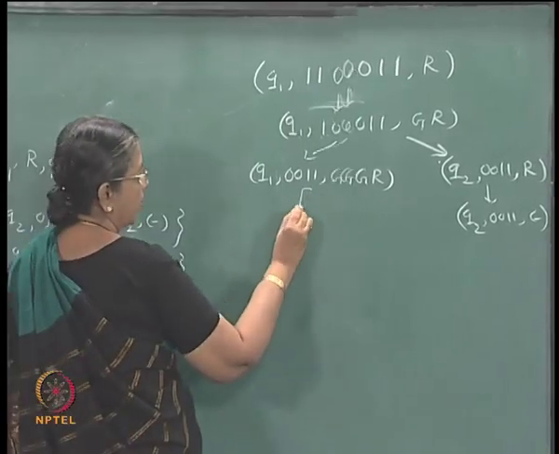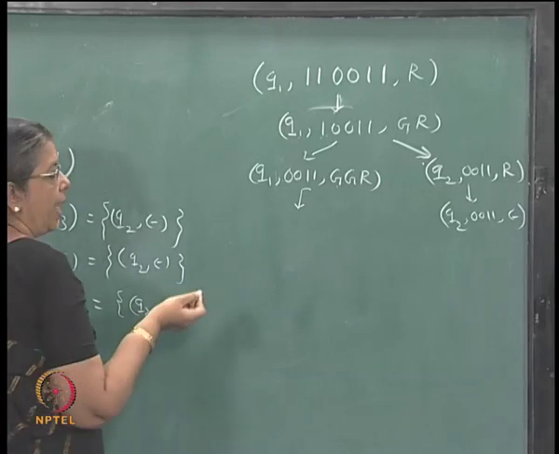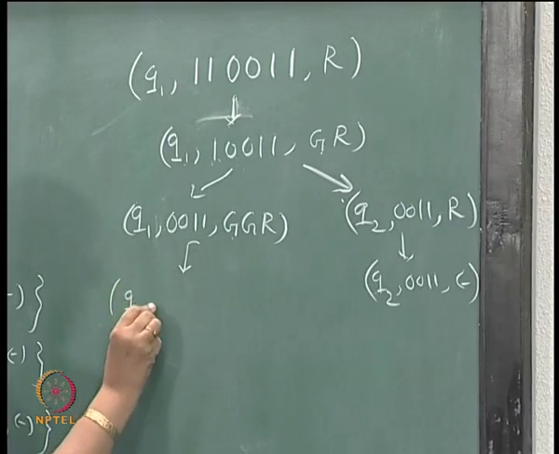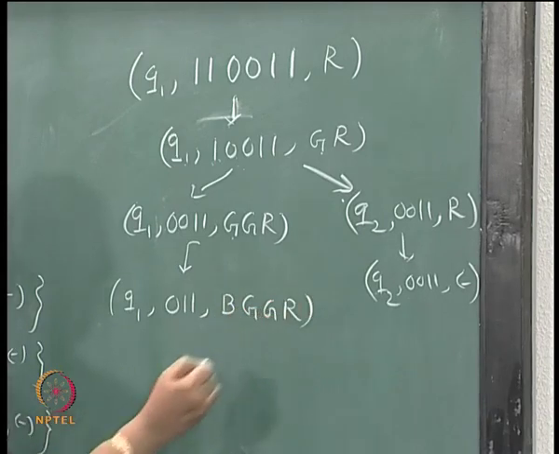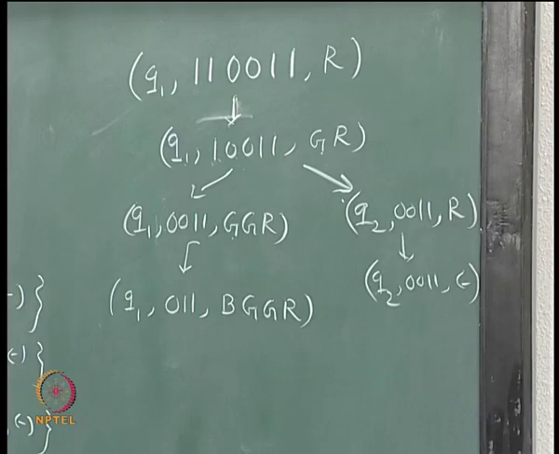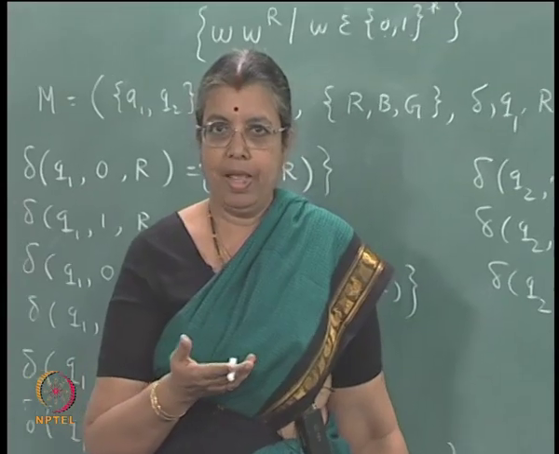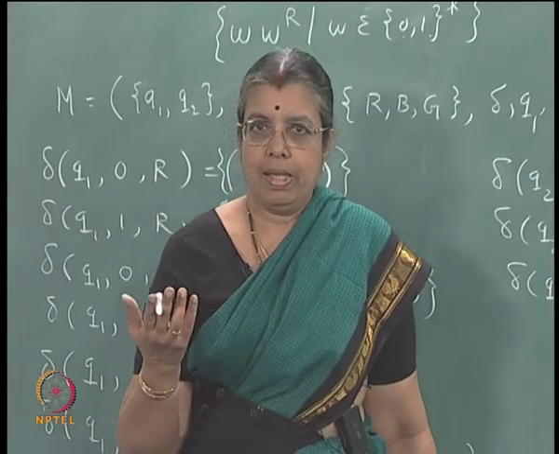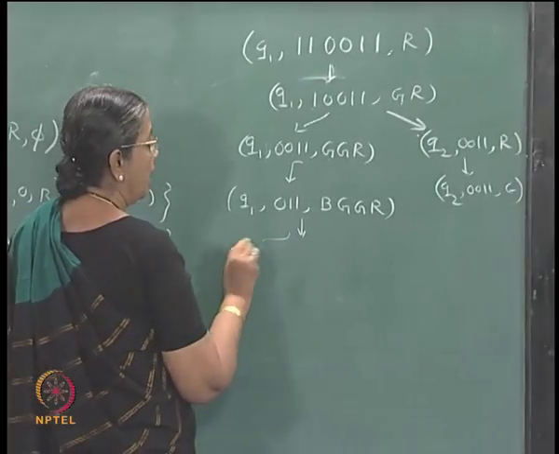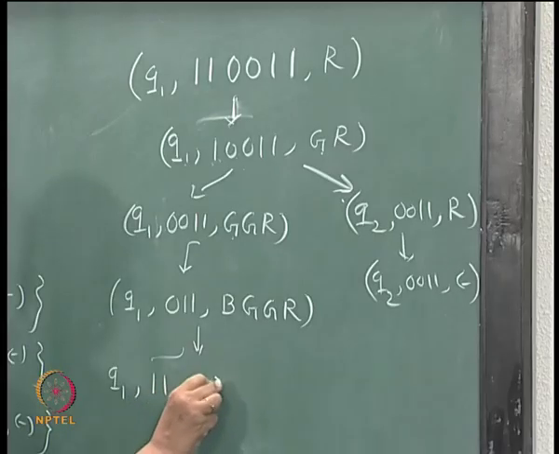So, continuing in this, you are having a G and a 0. When you see a 0, you have to add a blue symbol. So, Q1 0 has been read, this is a portion remaining, you are adding a blue symbol on the stack. Please note that we are following the convention that the leftmost symbol is the top of the stack. Now, in Q1 you are seeing a 0 and the top symbol is B. There are again two possibilities, it can be the continuation of W or the beginning of W R. So, you can remain in Q1, read the 0, add a blue symbol, this is possible.